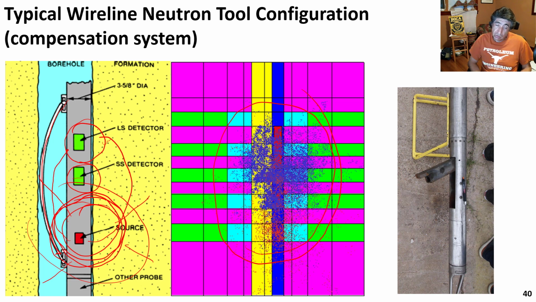So here's the thing, neutron tools require a heavy amount of corrections, and unfortunately those corrections are very drastic sometimes, but they need to be made. So every time that you use a neutron instrument, please verify that all of those environmental corrections were properly applied, because if not, your measurement could be substantially affected by this. And here is a picture of where the source is located, so that you know.